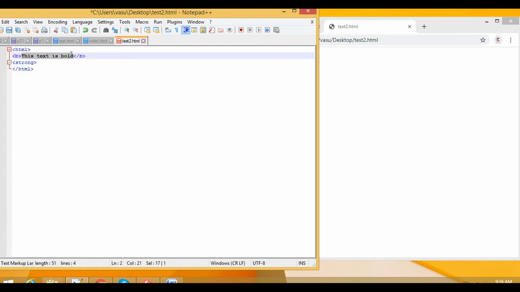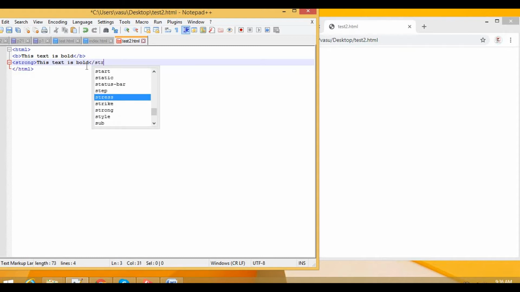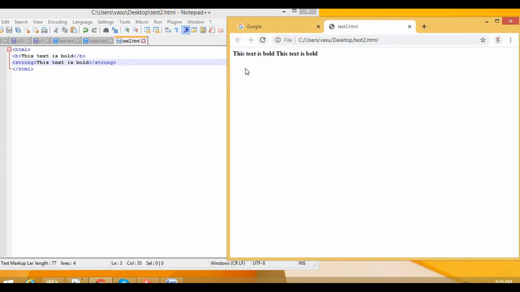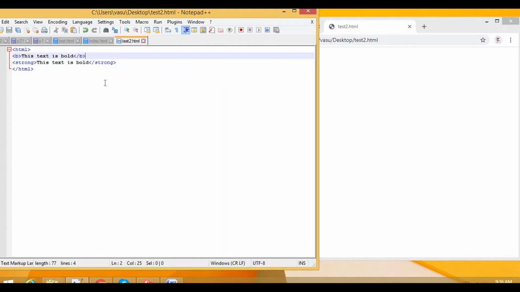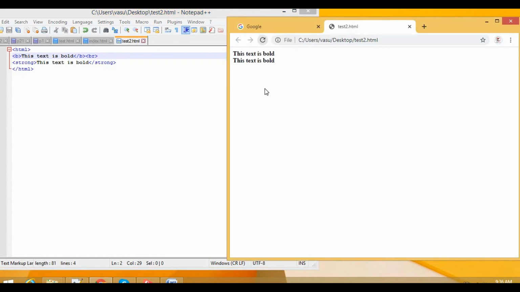This text is bold, because it will also give bold text, but actually it is important text. I will give this strong. Then I am going to save this and run it. This text is bold. I don't want that in a single line, so I will use the BR tag to break it. Yes, it worked out. So this is how bold text and strong text will work.